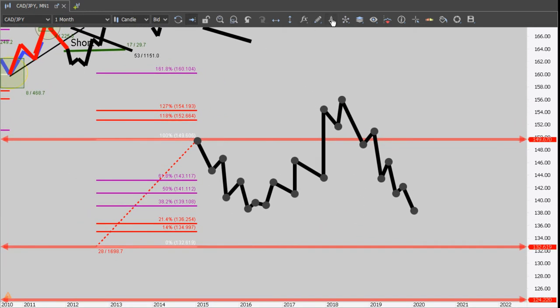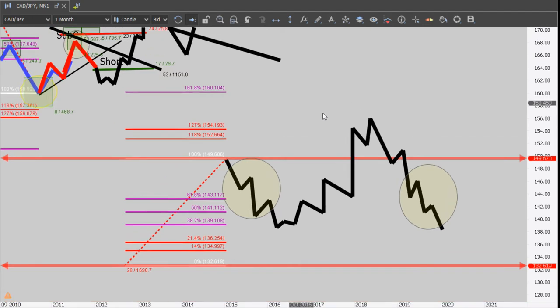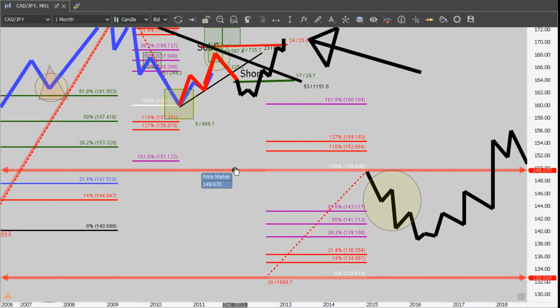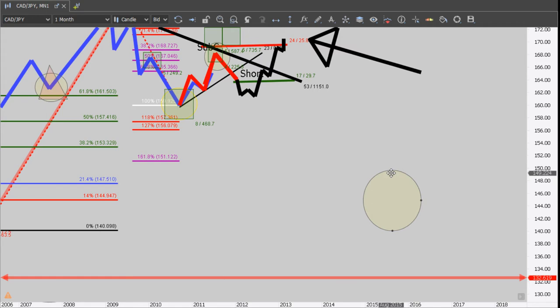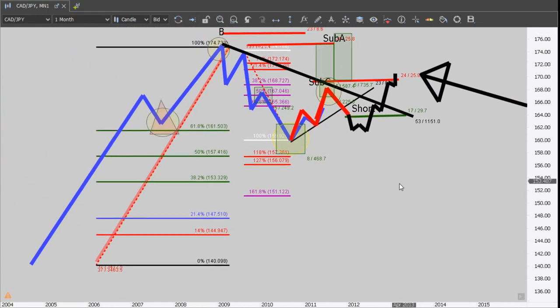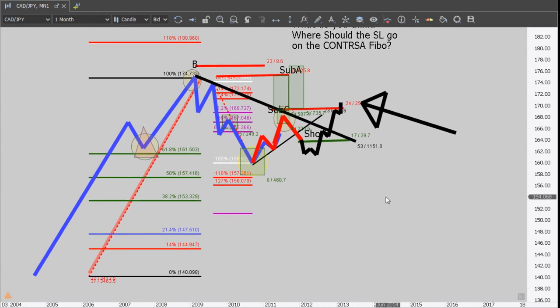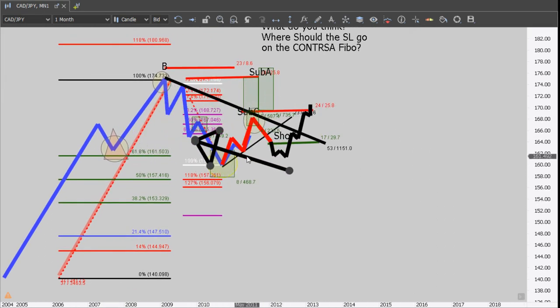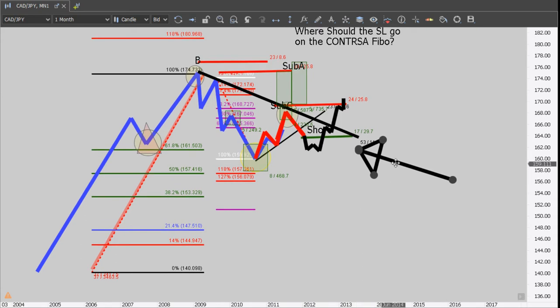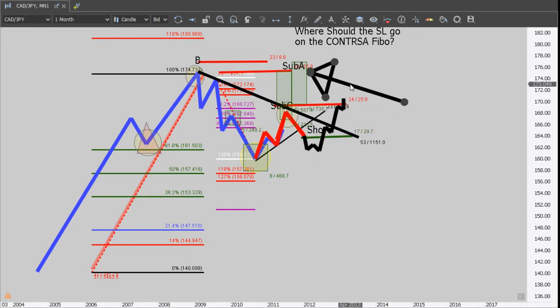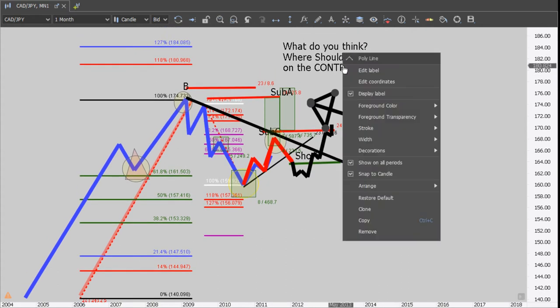And in this case, if you are going to trade the contrarian Fibonacci, you need to be aware how to manage your trade, where to put your stop loss. Okay, everybody, I know it's difficult to see. Yes, you need spatial intelligence. There is a learning curve attached to this, of course. But you need to be aware that this is just an example. If the price swing appeared differently, then you would manage your stop loss in a different way.